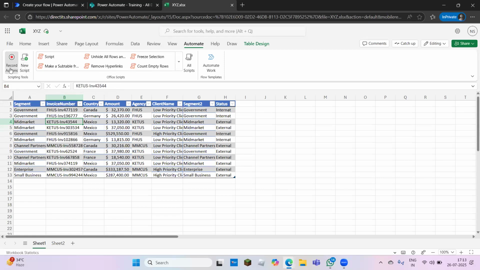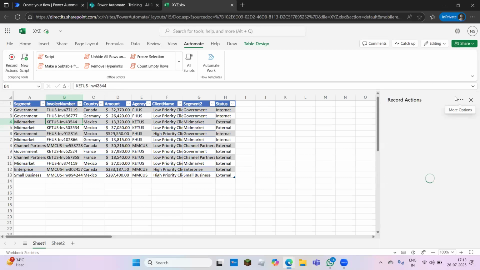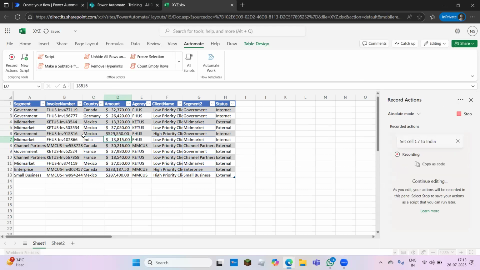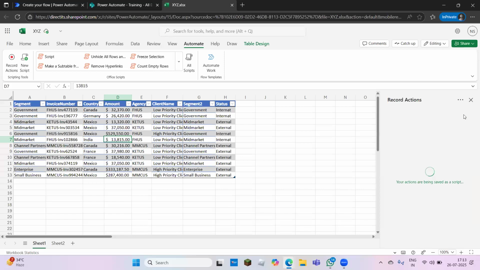I'll click on Record. You will see it shows it has started recording. I will simply write something on cell C1. I will write India, and I'll click on Stop for now.